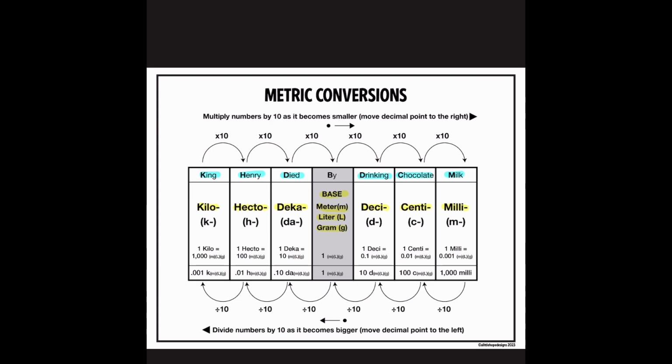This week, your child is learning metric conversions, which is really similar to what we have been learning for the last 2 weeks because the power of 10 is still relevant. We are still moving the decimal place. We still are changing out values. But what has changed just a tiny bit is that we now have a mnemonic that we have learned. And it is King Henry died drinking chocolate milk.